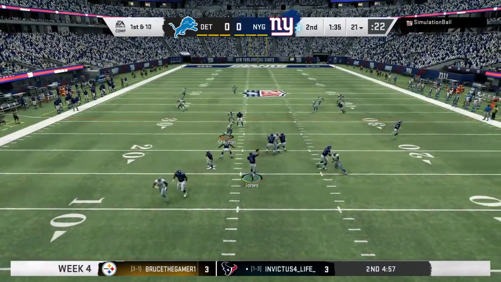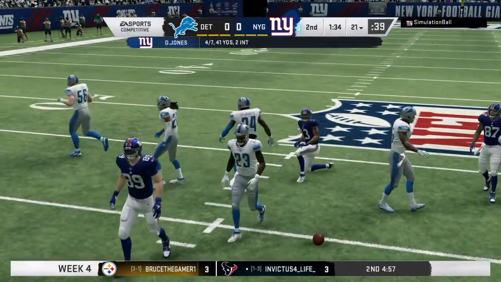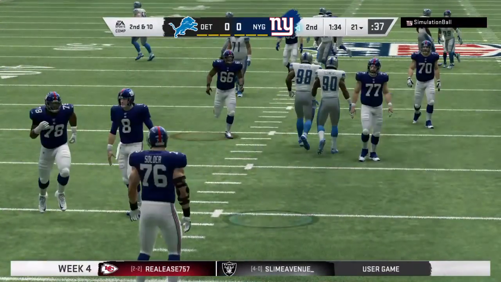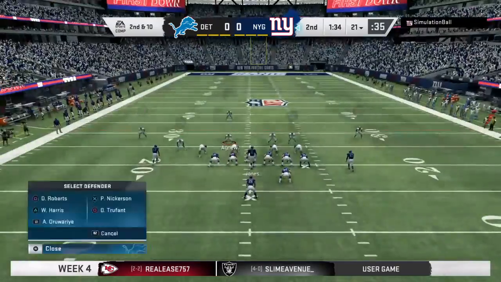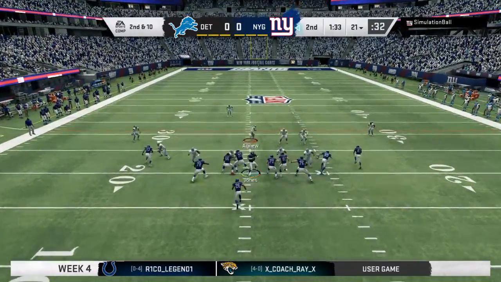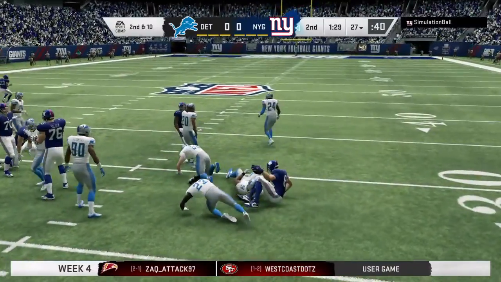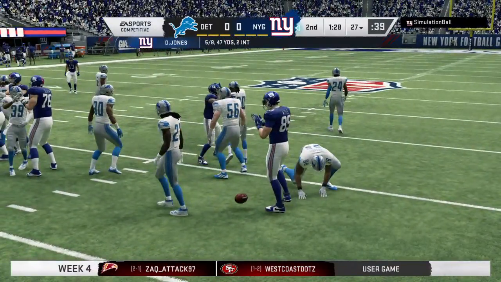Jones now, throwing on first down, and that's going to be incomplete. Too tough to hold on to that one. It's second down from the 21, 2nd and 10. Here's Jones to throw again. This one into the hands of Kittle, the tight end.